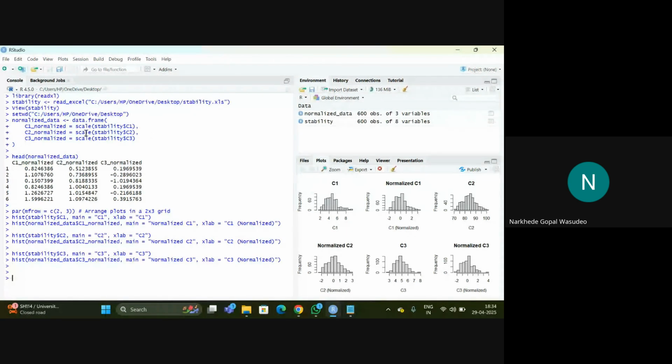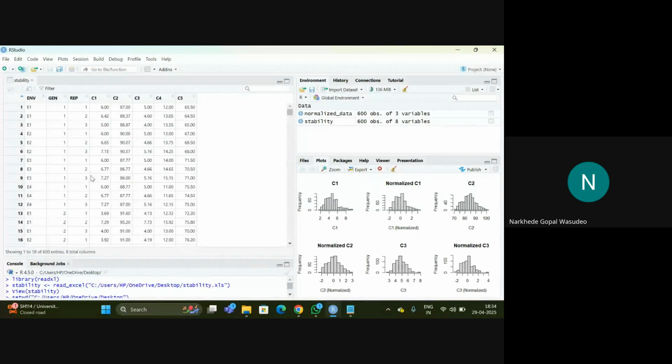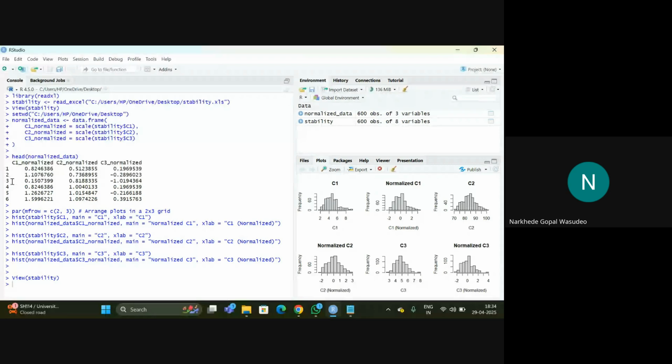So here you can see this is our data set with 5 characters and their observations. To normalize the data in RStudio, we use this first command. Here we told the software to normalize the data for these 3 characters, that is C1, C2 and C3.